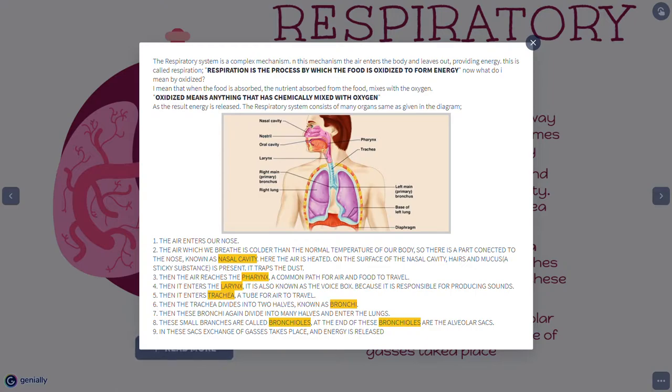Then after the pharynx, it leads to the larynx. What is the larynx? The larynx is a part of our body. It's a tube-like thing which has vocal cords inside it. They are cord-like structures which vibrate when air comes in. That's how I am able to speak and you are able to speak. Whenever air comes in, they vibrate and that's why we are able to speak. Without them, we might not be able to speak. And when singers sing, some singers can sing for 10 seconds without taking air, and some can only sing till 3 seconds. Why is that?